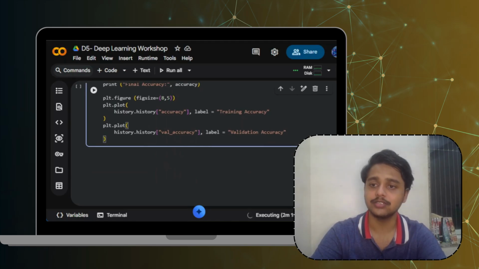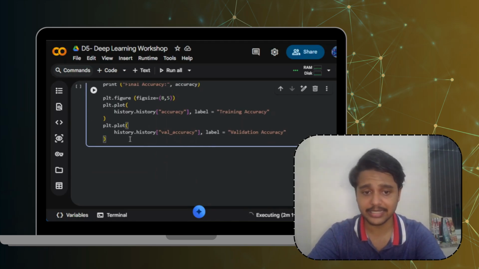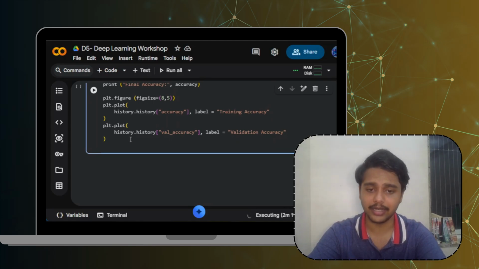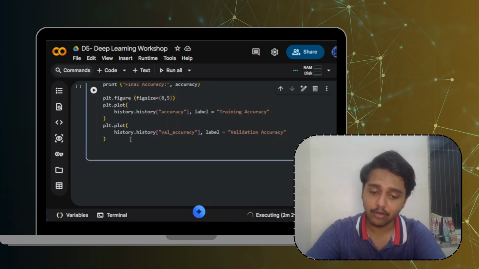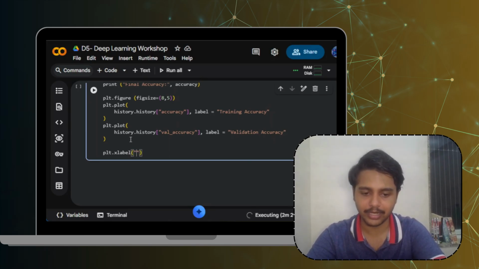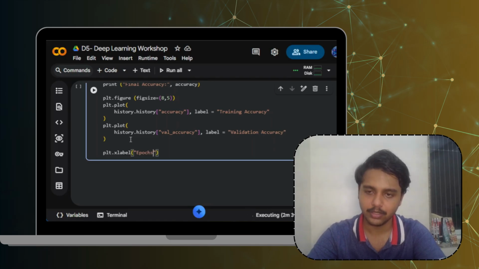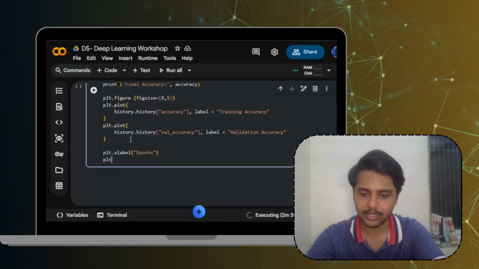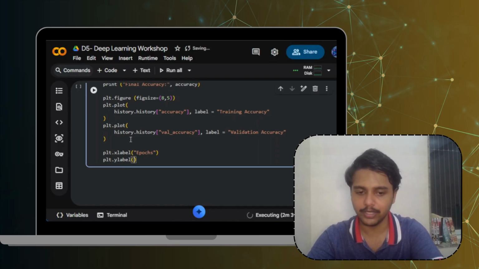By this we will be able to show the validation accuracies and the training accuracy as well. Now we will move on to plot the x-axis and y-axis. So plt.xlabel, and in this we will be writing epochs, and plt.ylabel. Here it is going to be accuracy.